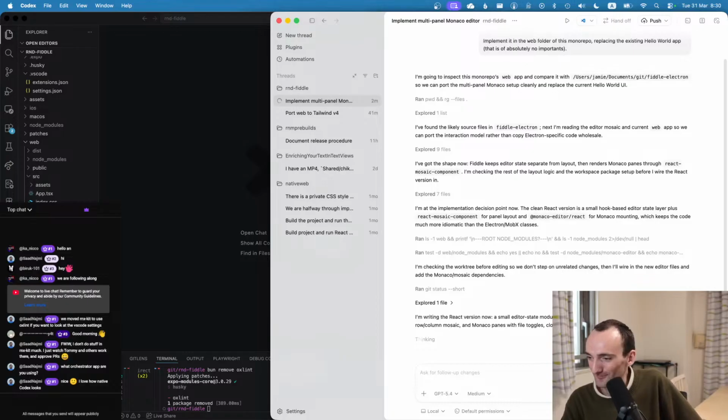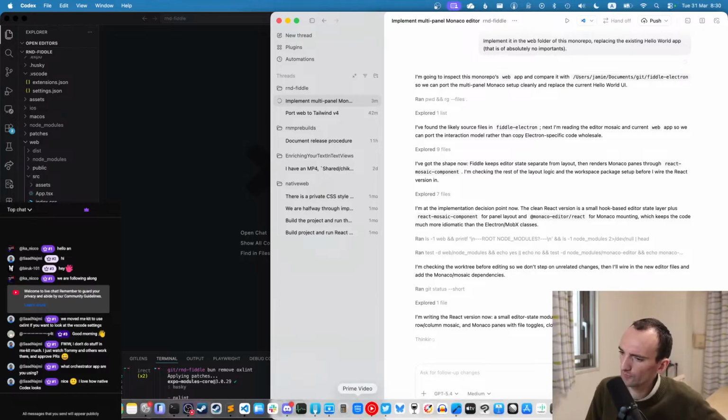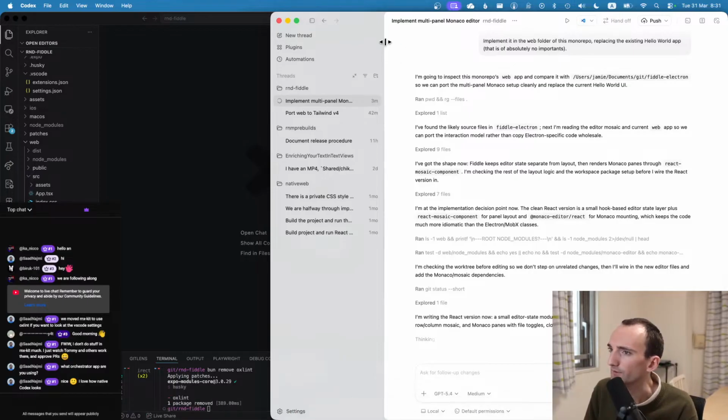I think agentic programming through one provider looks much the same as through another, but the people who are really deep into it have strong opinions. Someone said, nice, I love how native Codex looks. There are definitely code editors which pride themselves on being more native, like Bolt, though I don't know exactly what Bolt can and can't do. But let's actually look into this and prove that this is a web app as I expect.